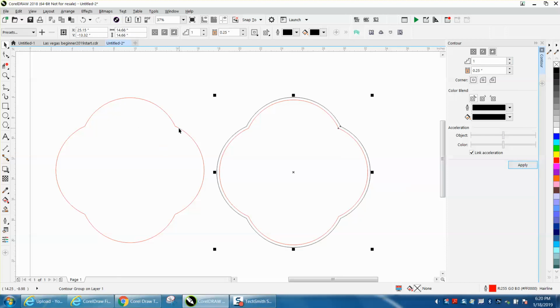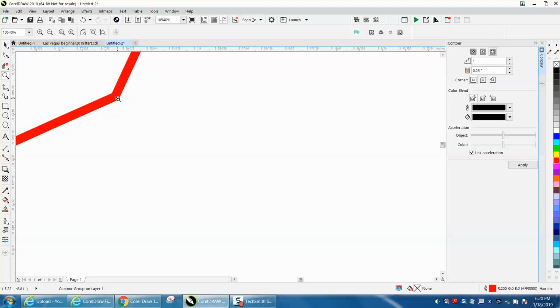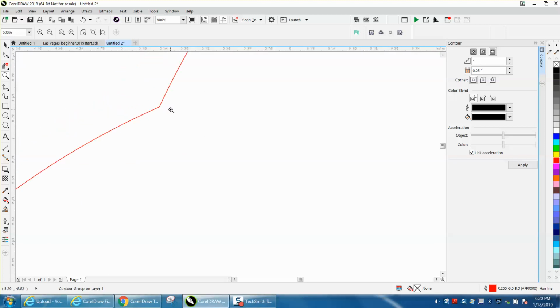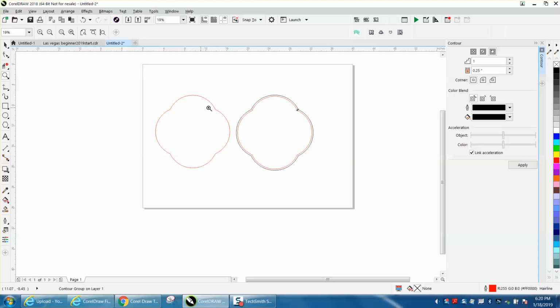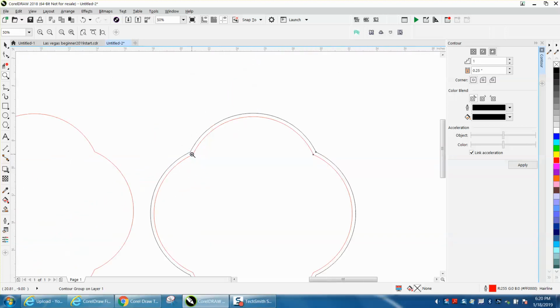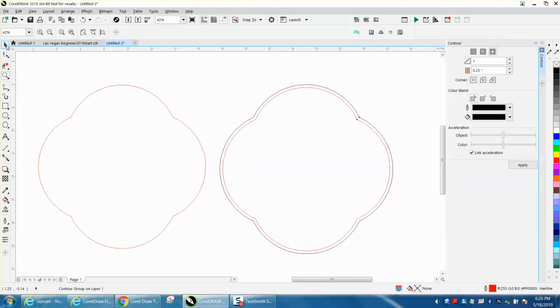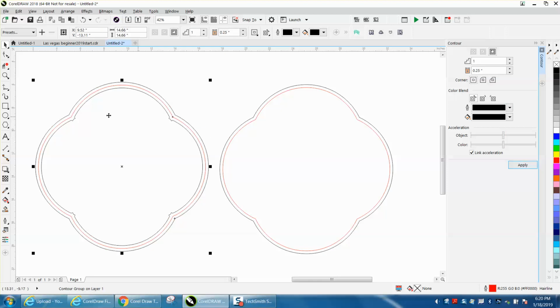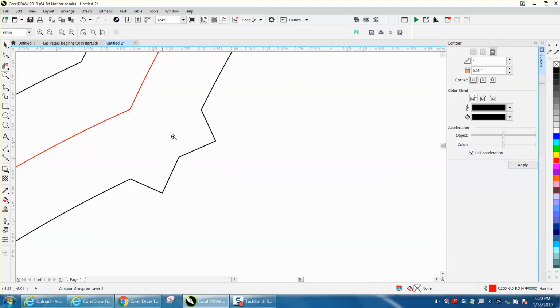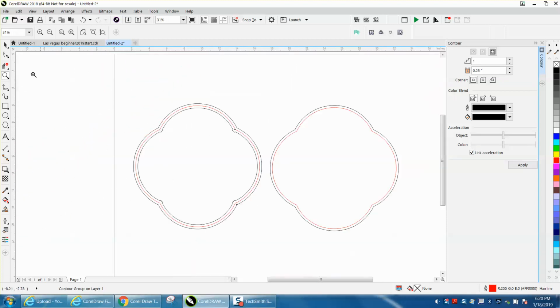There is some problem right here. The sharp point, this is an open node, where when you use a smart fill tool, even though this is welded, mine isn't like that. There's another reason to use a smart fill tool, because Corel is seeing that open node, and it's somehow kind of leaking through. And you can see it right there. That it's contouring everything perfectly. Corel's not doing anything wrong. It's just not a perfect fixture.